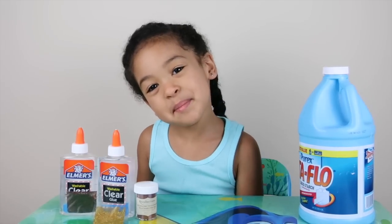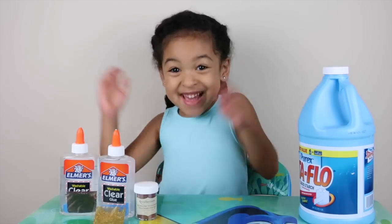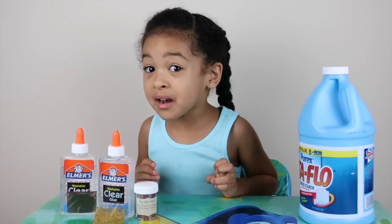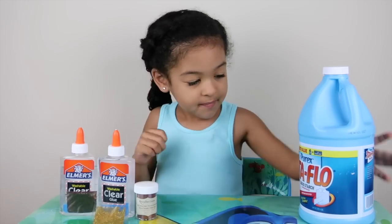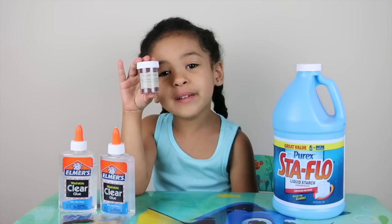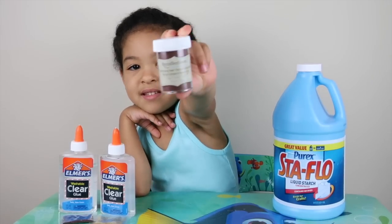And today I'm going to be making more slime. Yay! And this time it's going to be gold slime. Ooh, so pretty. So I'm going to show you the ingredients, and move everything out of the way. So it has some liquid starch again. And instead of using food color, you're going to be using pigment. Copper gold. See? Copper gold.